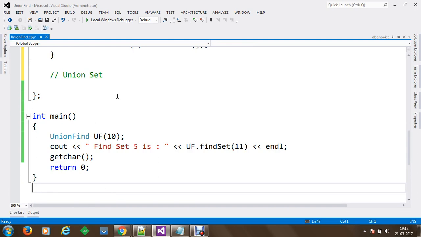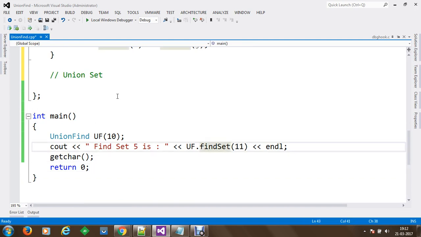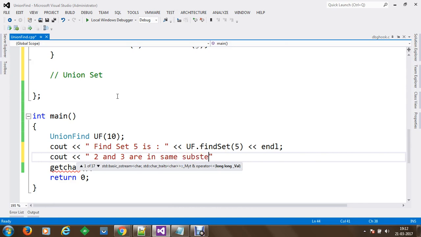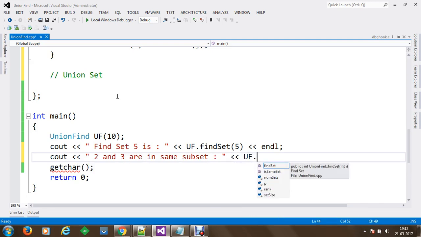So now what next we would like to do: here the element 5 will be identified. Then we use cout to check whether, let's say, 2 and 3 are in the same subset. We test that using our class UF, with scope resolution.